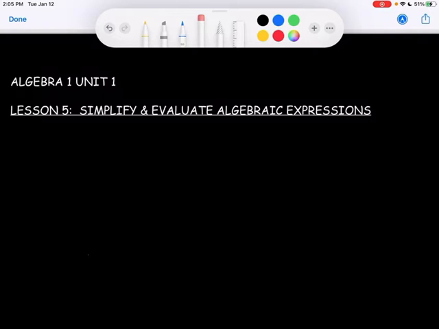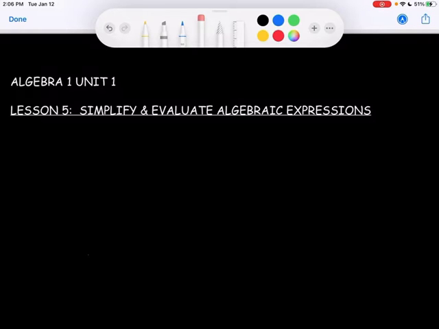So all this means is that you're going to be given an algebraic expression, something with variables, which are letters, and numbers. You may have several of them being added or subtracted, or it may just be a single one, and they're asking you to plug in a value, a number, for those variables and simplify.